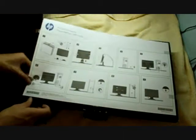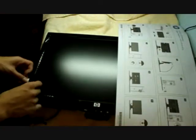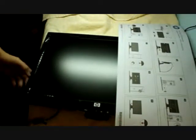Where is that, these things? The instructions look pretty simple to me. Angles and whatnots. Okay. Like to attach the monitor to the stand.